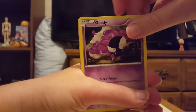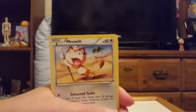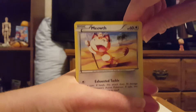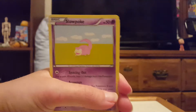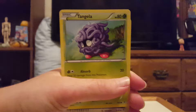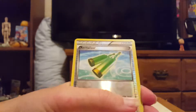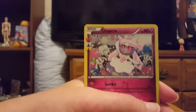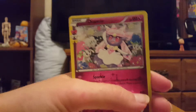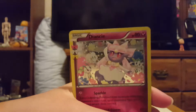And it comes with four Generations packs. Hopefully I can get some stuff I haven't gotten yet, since I do have a lot of the Generations set. Hopefully I can get some good stuff — mainly some EXs, Ultra Rares. So I think I'll start with Pikachu, since it's a Pikachu box.